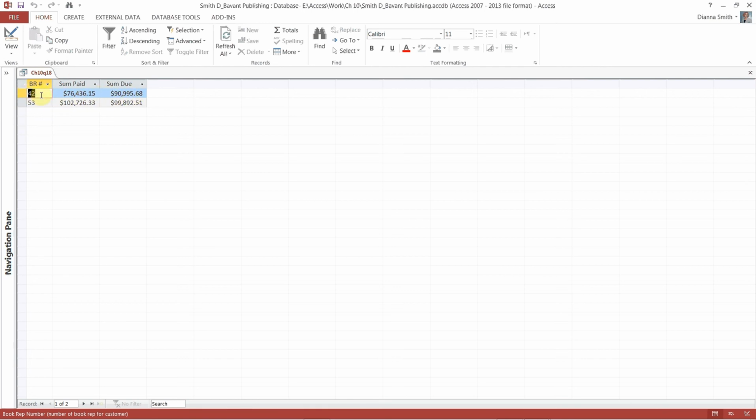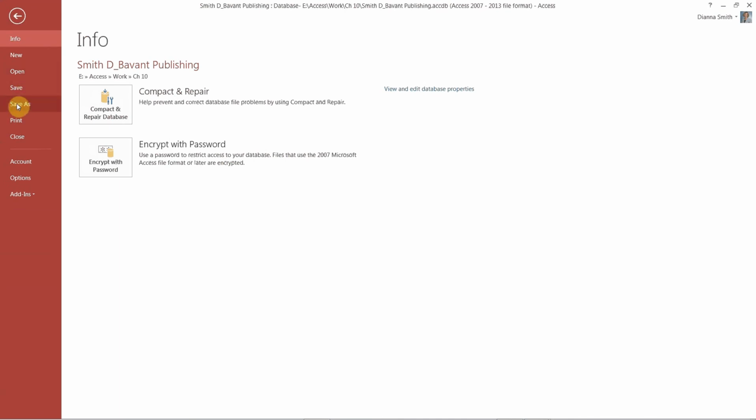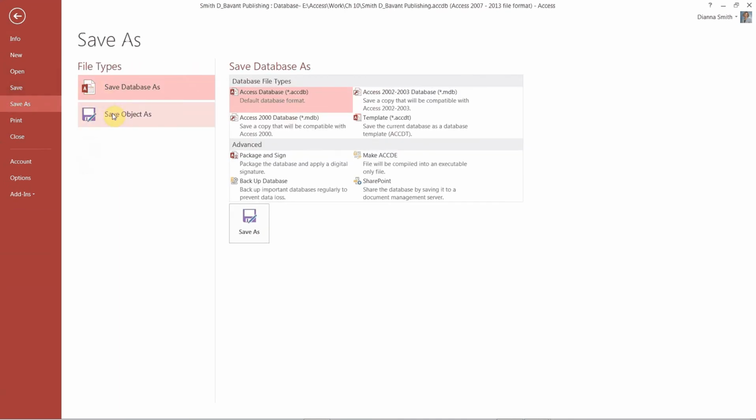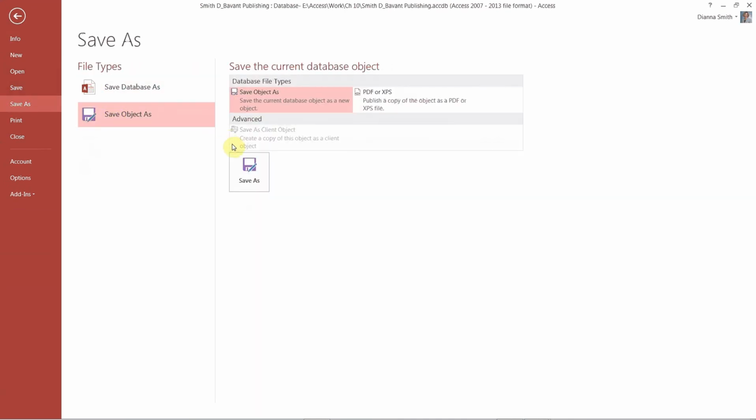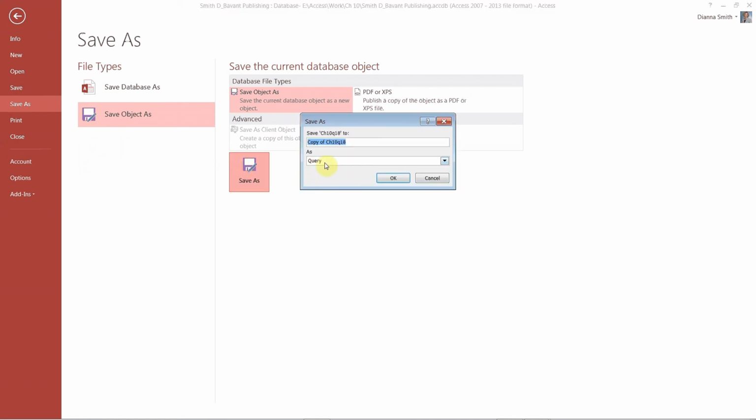And they are in order. Excellent. Go to File, Save As, Save Object As, Save As, and this is going to be Chapter 10, Query 19, and we are almost done.